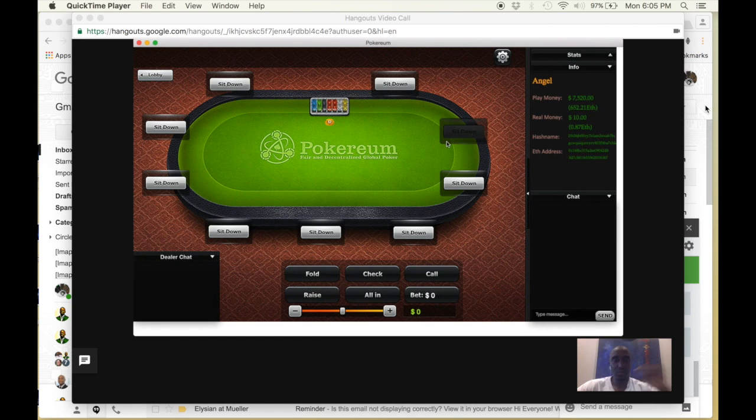For example, if I sat down, I have a player avatar, and on the right hand side you can see how much play money I have, and then you can bet some money. For instance, you can call, you can raise, or you can just go all in, right?